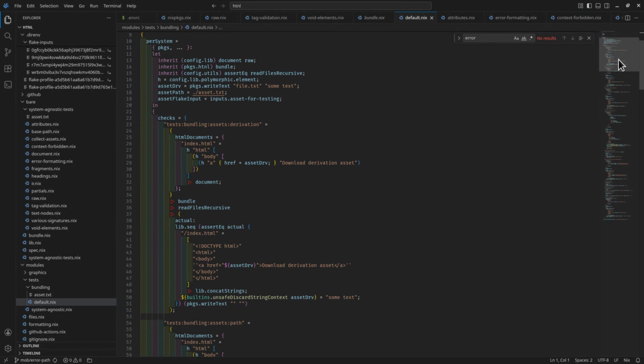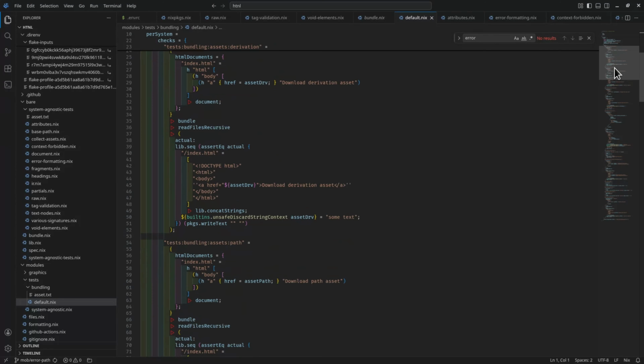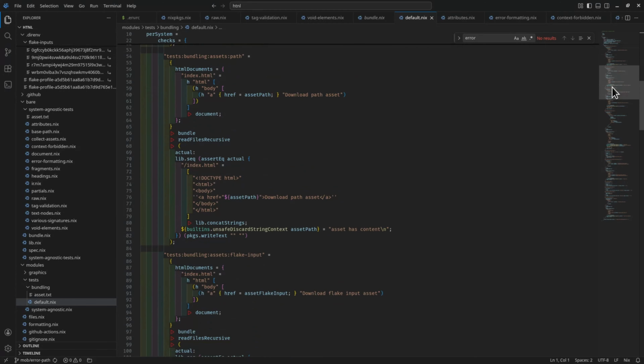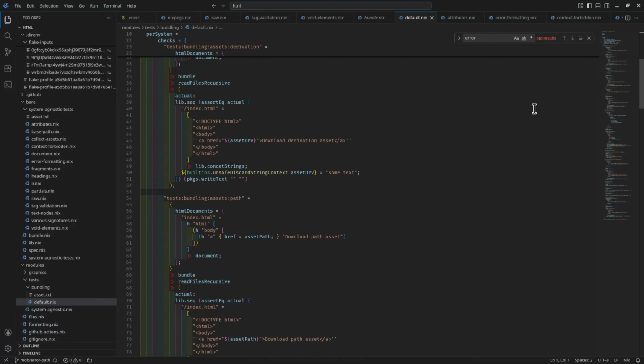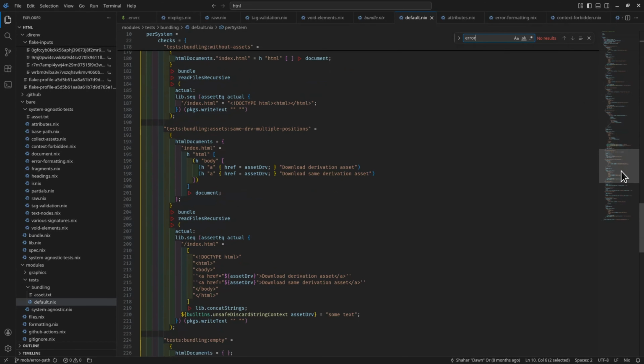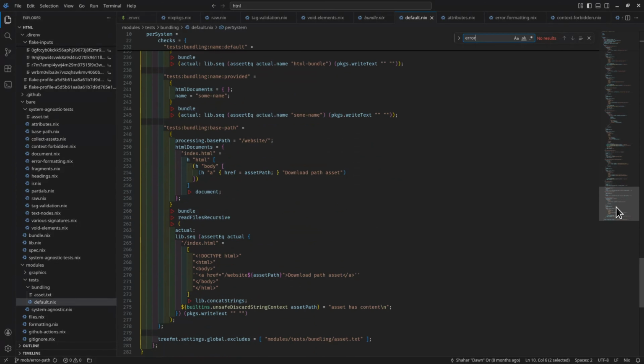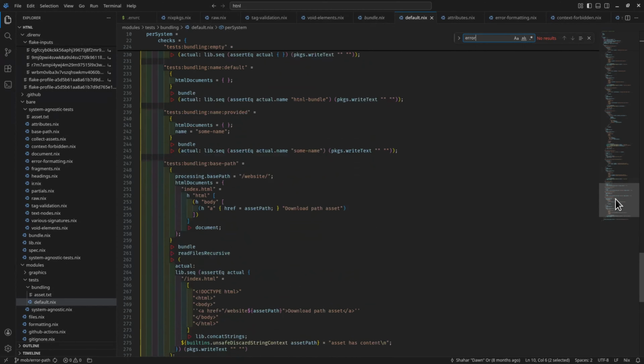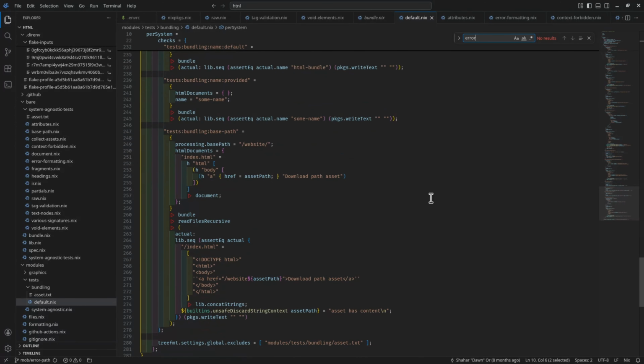What do we have here? I don't think that our change has anything to do with this. Yeah, and no errors here. Error tests. We don't have anything like that.